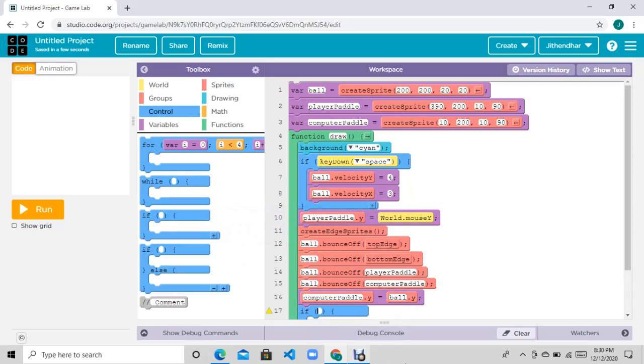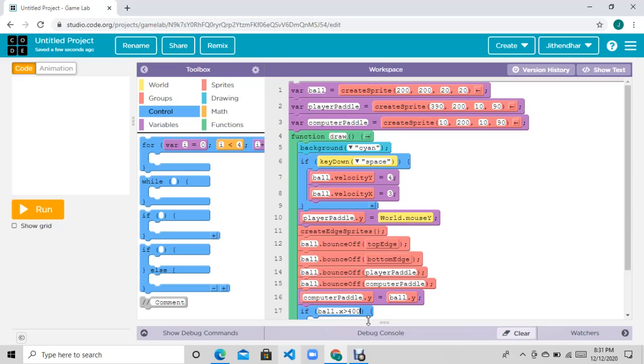Inside it, we have to put if ball dot x is more than 400. What this command means is, if the x position of the ball is more than 400, the ball has to reset.